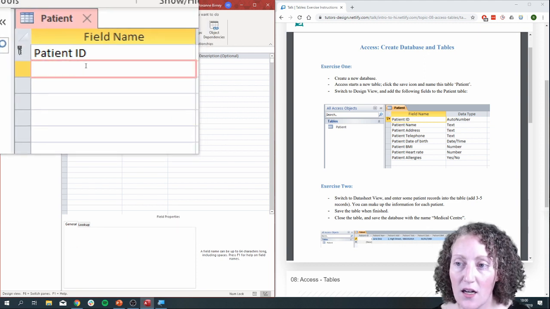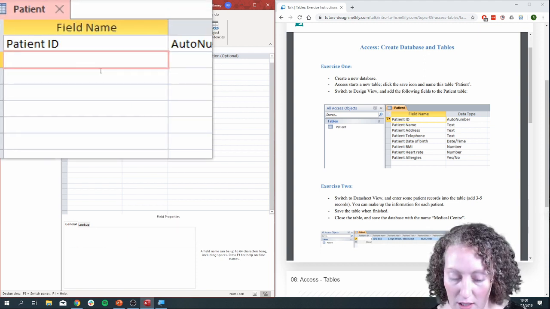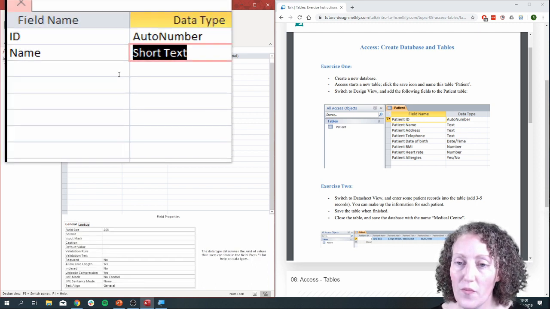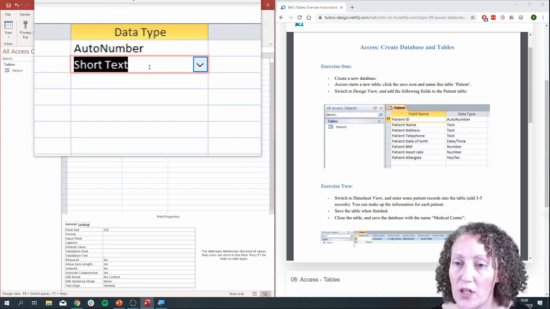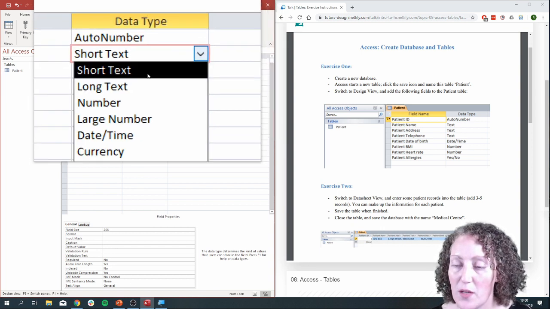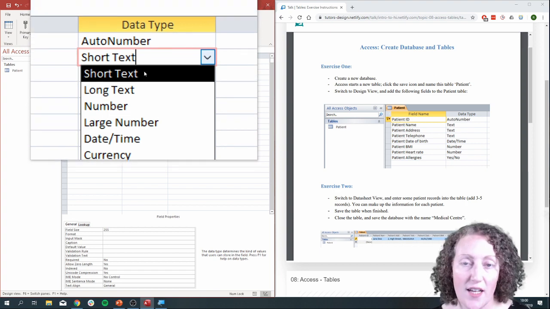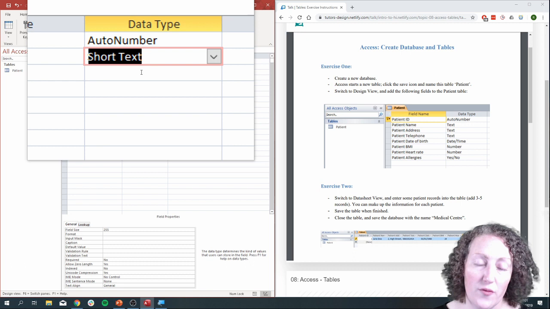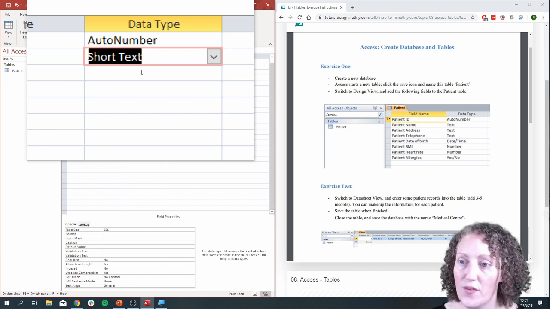Okay, and then you can click on the next row and we'll start typing in there Patient Name. The data type for this one is Short Text. So you'll see in the drop down menu there's a couple of options, Short Text and Long Text. Short Text lets you have up to 255 characters, so it's more than long enough for a name.